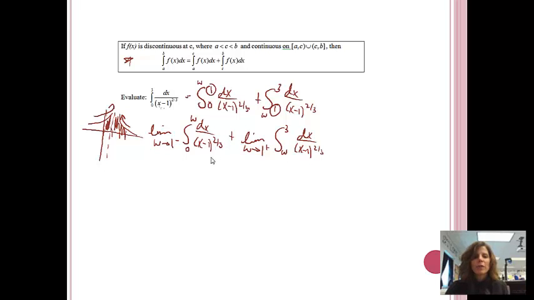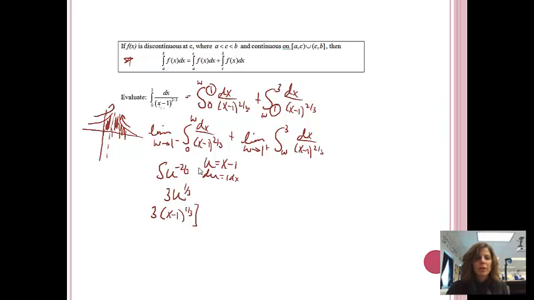When we do this, the easiest thing to do would be a u substitution. If u is x minus 1, then du would just be 1 dx. And so I'm going to rewrite this problem as u to the negative 2/3. When I evaluate that integral, if I add 1 to my power, I'll get u to the 1/3, and then it will be times 3. So this integral is now going to be 3 times (x minus 1) to the 1/3.